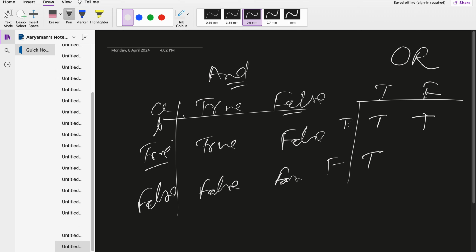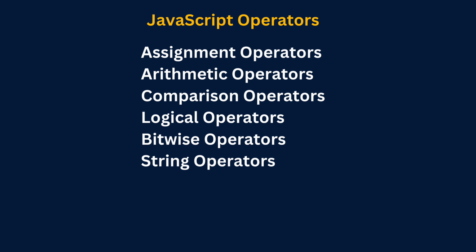Here false and false: false, because both are false. So with two variables, if both are false, we get the result false. Clear? So this is the logical operator. Bitwise operator, you do not need to know right now.